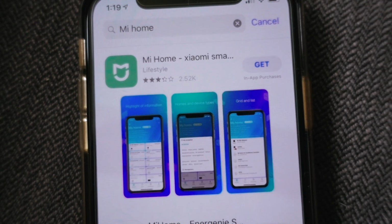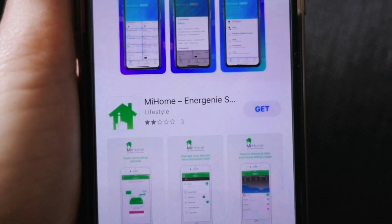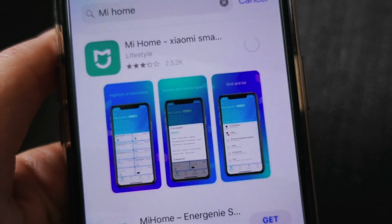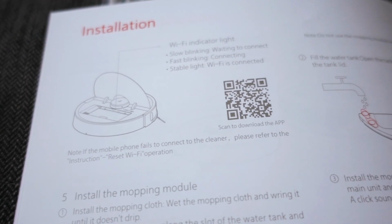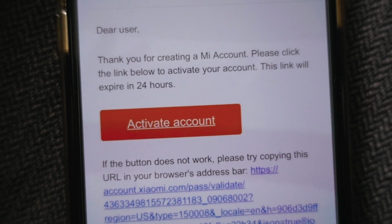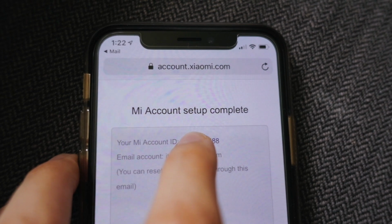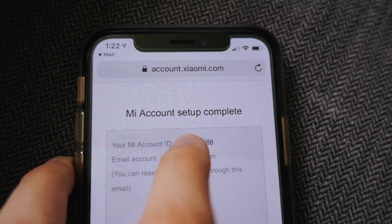Okay, so next step is to install this app. After installing the app, you have to scan this QR code. Then you should get this email from Xiaomi. Okay, so it looks like my account is set up correctly.